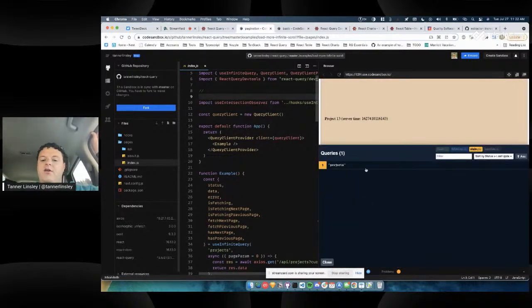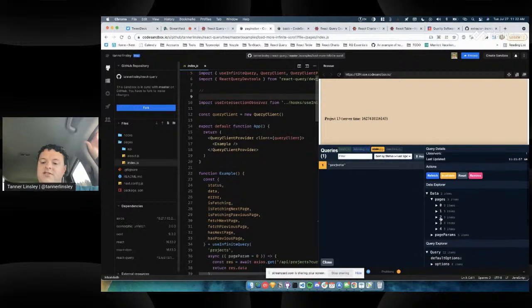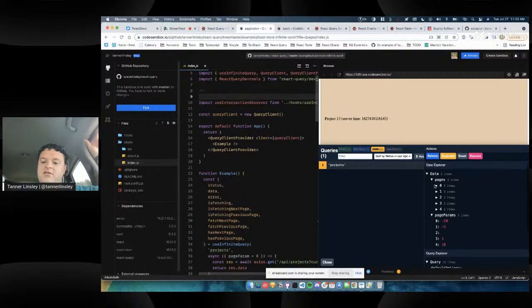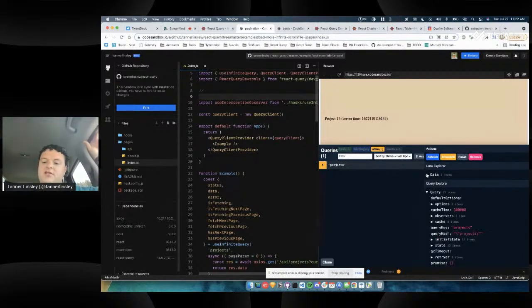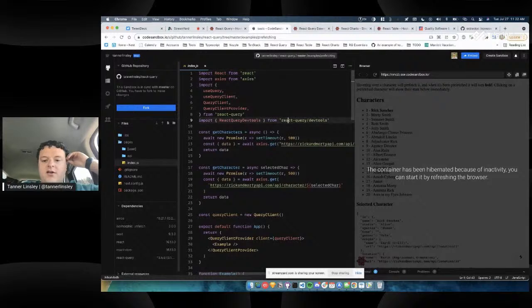If we come look at our projects query, it's really cool because you can see the data for this query is in separate pages. So here's all of our pages, right? And the parameters that were fetched with each page. So this first page right here is the one for -10. You get the next ID and previous ID. Really cool stuff. It's really easy to do. Infinite scrolled pagination with React Query. Really nice.